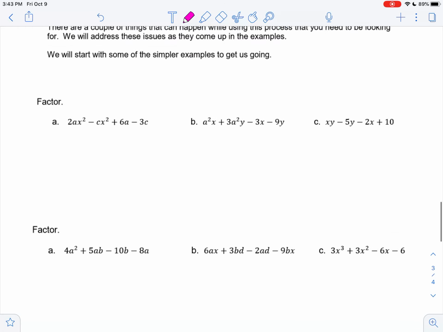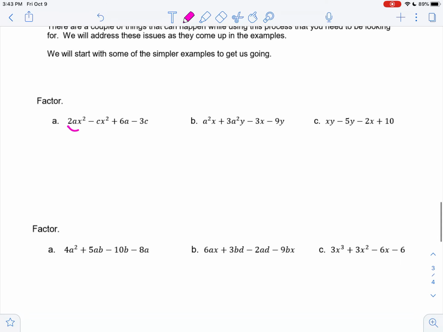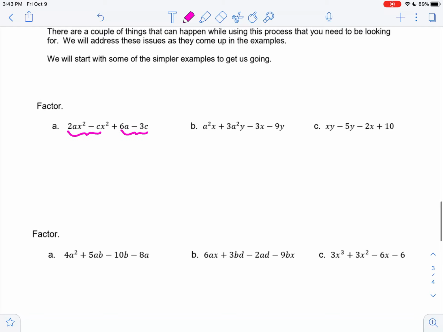So we'll take a look at a few examples just to illustrate this factoring type. So notice that we have 4 terms here. With these 4 terms, I don't have a GCF that could be brought out of all 4 terms. I've got a 2, a 1, a 6, and a negative 3. And they don't all share variables. So what we can do instead is group the first 2 and the second 2 together. And we're going to do a GCF using those pairs of terms.